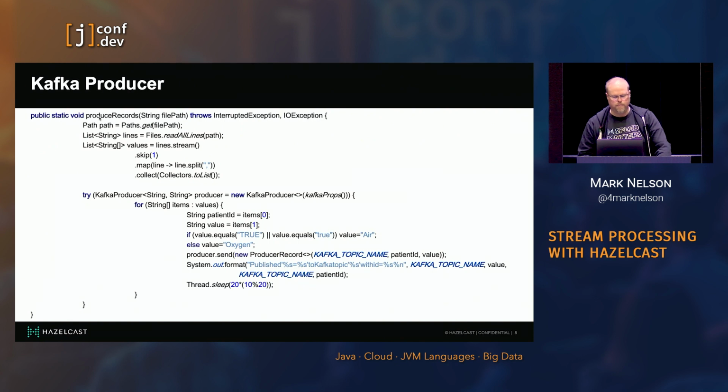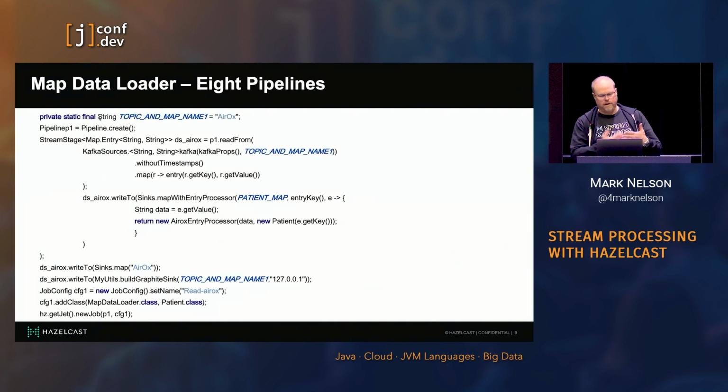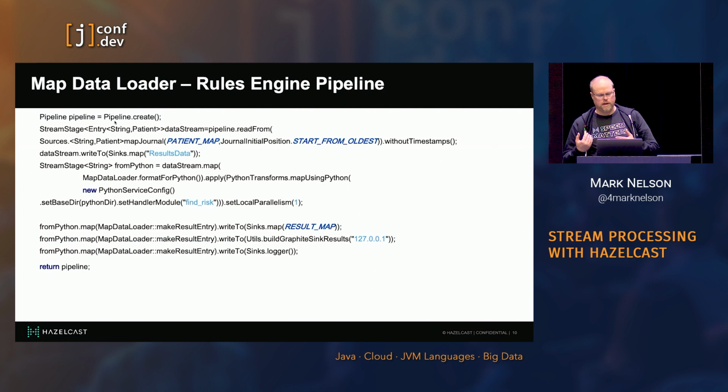So for the code portion, we have these Kafka producers. These basically are the 8 streams. So we have 8 devices, and they're creating the 8 Kafka producers. Those feed into our 8 pipelines, and from there the last pipeline is sent to the rules engine, which creates the score for each algorithm and puts that out to the scoring engine.